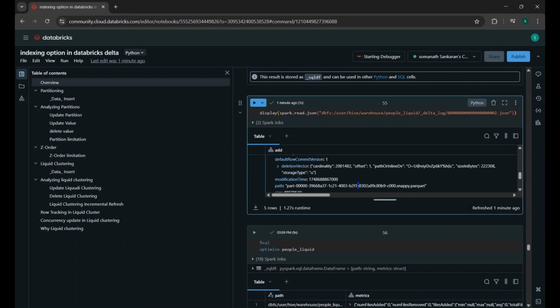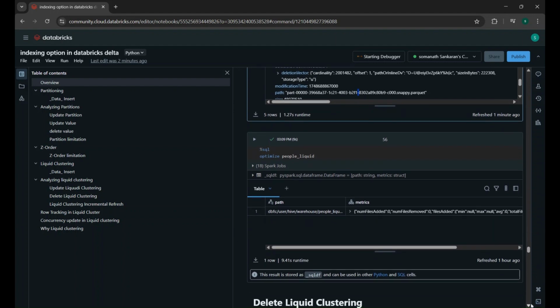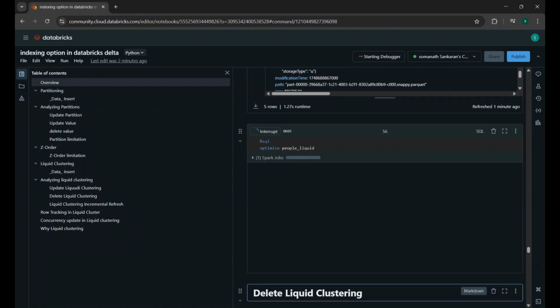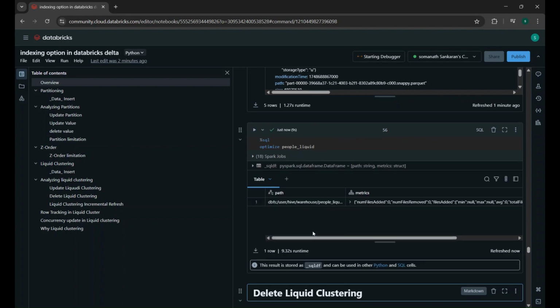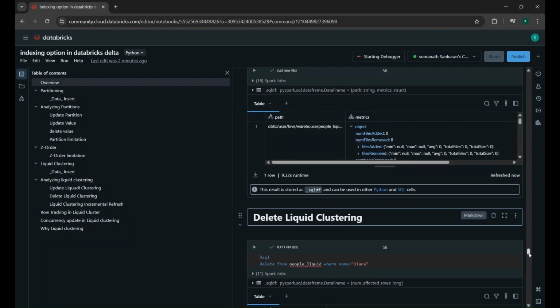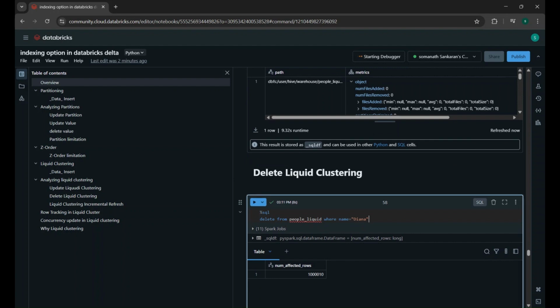So if you see now, let us do an optimize. So this liquid clustering is again incremental, so unless it gets to a particular size, even though there are some changes happening in the data, you will see it will not do any optimization or rewriting as in z order, right? Now coming back to the deletion vector discussion, we'll again do a delete.